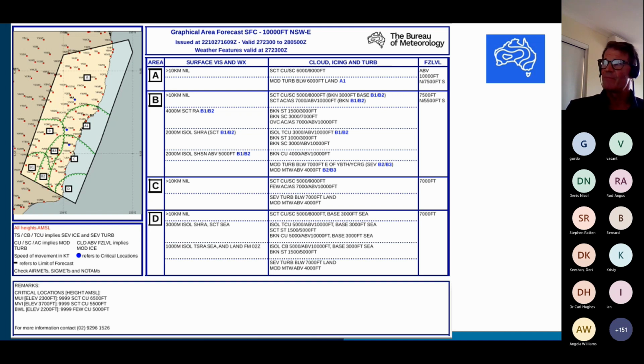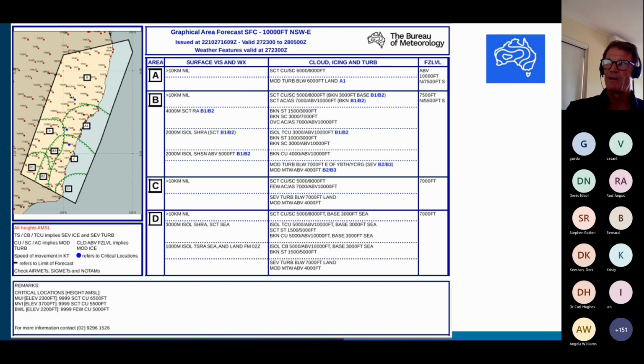Moving down to area B. Now having a quick scan down B, you go, look, there's a lot of weather in B. I've got scattered rain, 4,000 meters. I've got isolated showers, 2,000 meters in B. I've got isolated snow showers, 2,000 meters in that area as well. So this is our main weather area. And if you're flying in this area, doing say a Wagga to Bathurst trip or a Young to Cooma trip or something like that, this is when you're starting to get a little bit concerned about whether you may be able to maintain VMC.